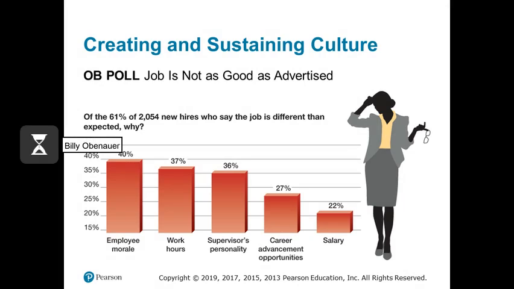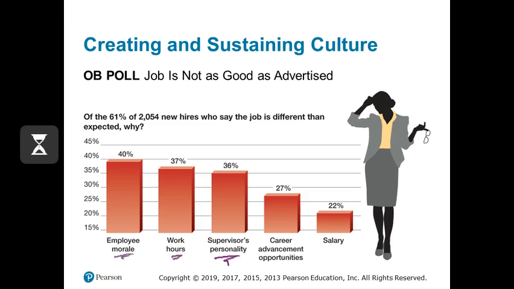Going back to that encounter stage that we just talked about, this is a great poll that tells you what people are most shocked by within their organizational culture. You'll see the top three things that people are shocked by when they start with a company are employee morale, the number of hours that people work, and the supervisor's personality.